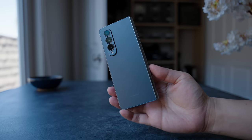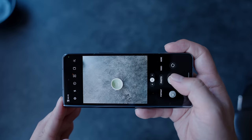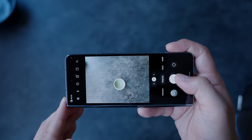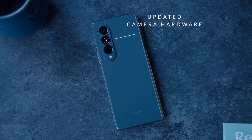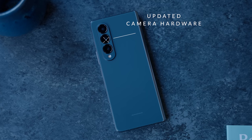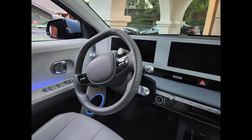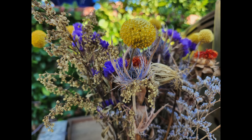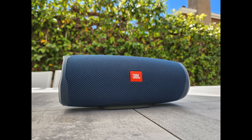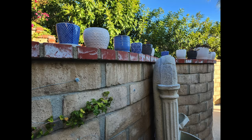I did want to quickly go over my initial thoughts on camera quality. It's an important topic as previous iterations of the Z Fold lacked in this area, which is kind of confusing given that we know Samsung can do a lot better and because of the sheer cost of this phone. The Z Fold 4 has stepped it up with its hardware, particularly with its rear cameras, equipping them with the same high-performing sensors as the Galaxy S22 Plus, and the performance is solid as to be expected. Samsung made some notable adjustments to its computational photography approach to make the still images sharp with superb dynamic range and colors that are way more balanced than before, making for more accurate, natural-looking pictures. Having the ultra-wide and 3x optical zoom gives you maximum coverage when it comes to focal lengths, and they all perform pretty well.